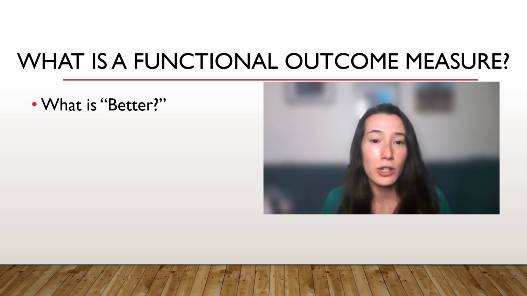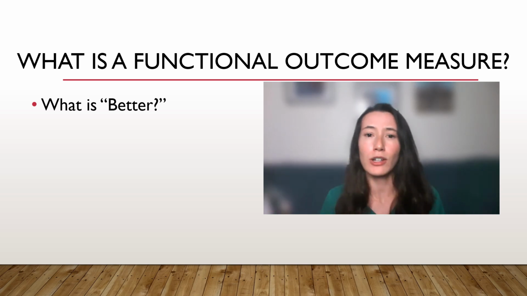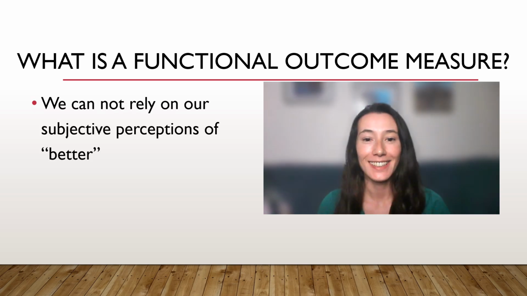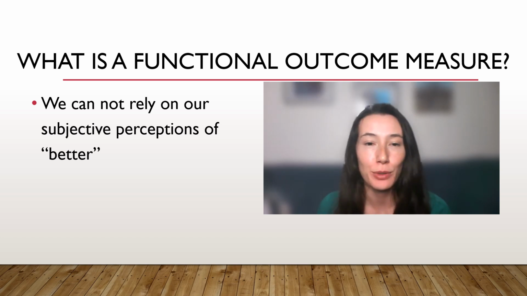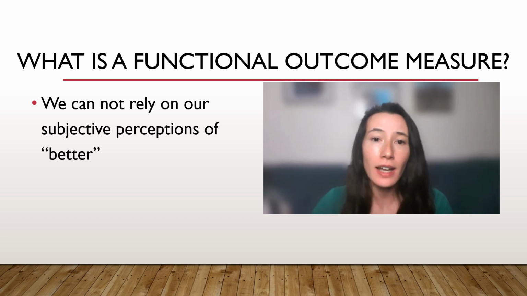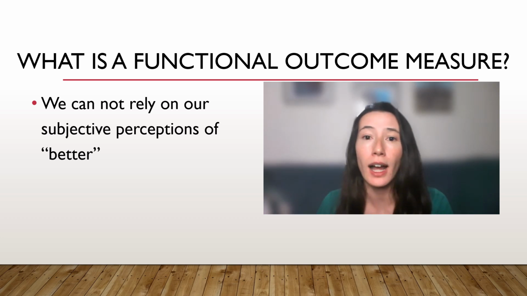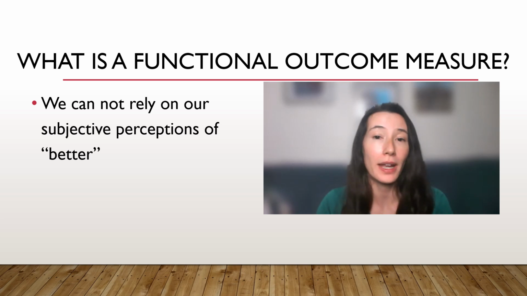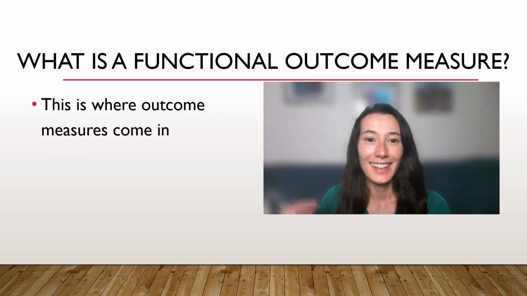Ultimately, with all these situations, I'm asking, what is the threshold? Is there a minimum? Is there a maximum? And how would you know? So what I'm trying to say with all these examples is that we as physical therapists cannot just rely on what we feel improvement is. We have to have something that at least gives us some sort of guideline that says, yes, your patient is actually improving. And this is where functional outcome measures come in.